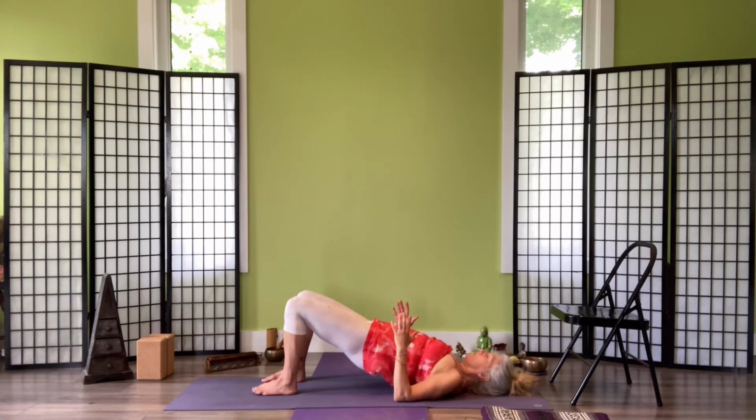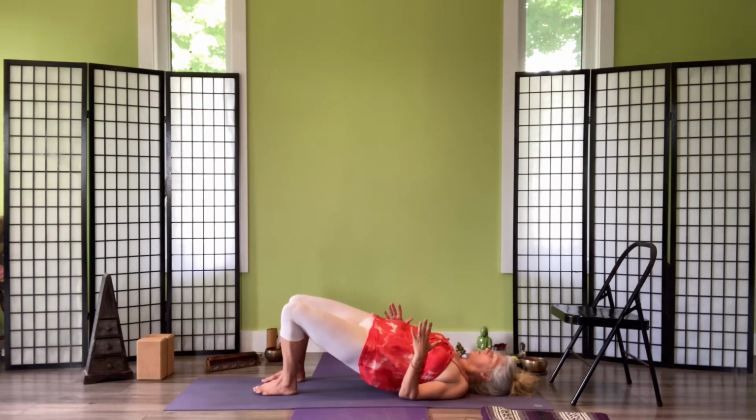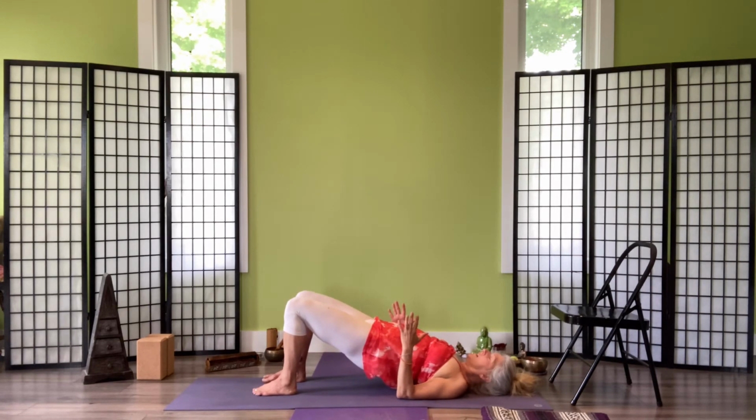I'm going to just lean over to the right and tuck my left shoulder under a little bit and do the same on the other side. So I'm just kind of getting the lay of the land. Do I need to walk my feet in closer or further away?